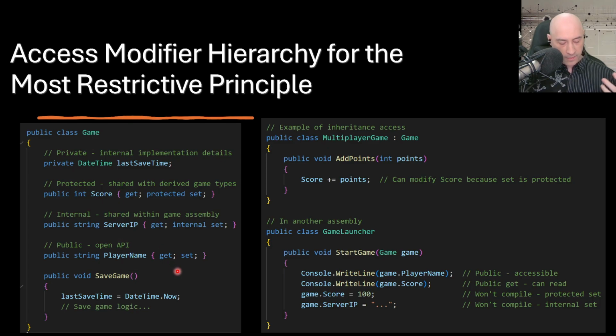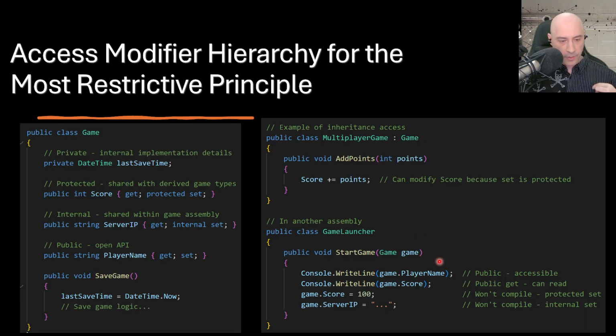Okay, so let's see how this works in practice here. The Game class can access everything because it's all its own code. The MultiplayerGame class can access score because it inherits from Game. Other classes in the same assembly could also modify server IP if they wanted to.